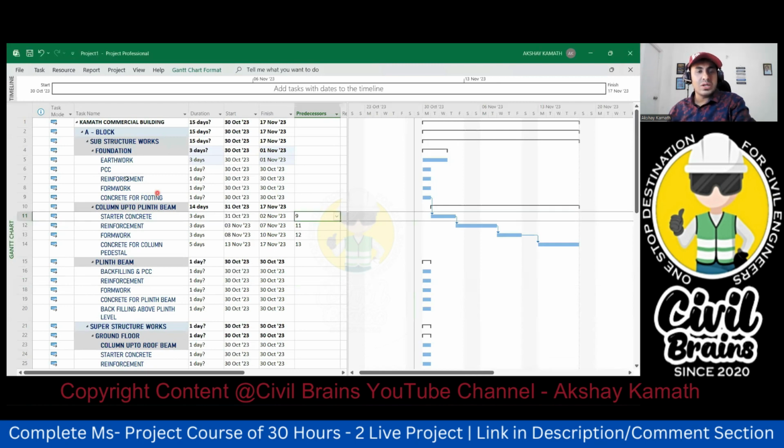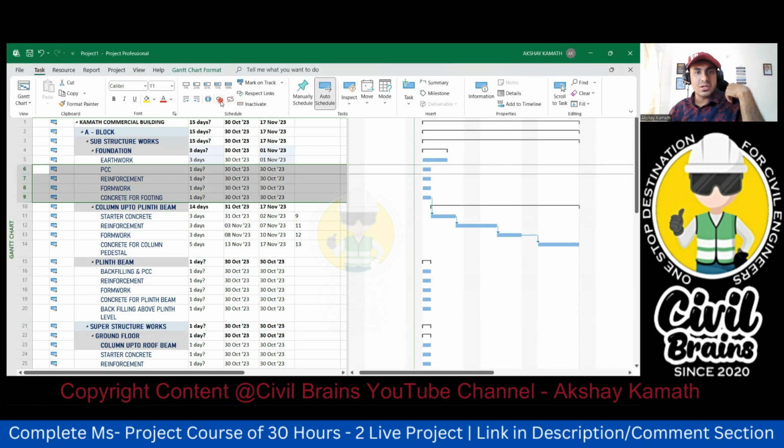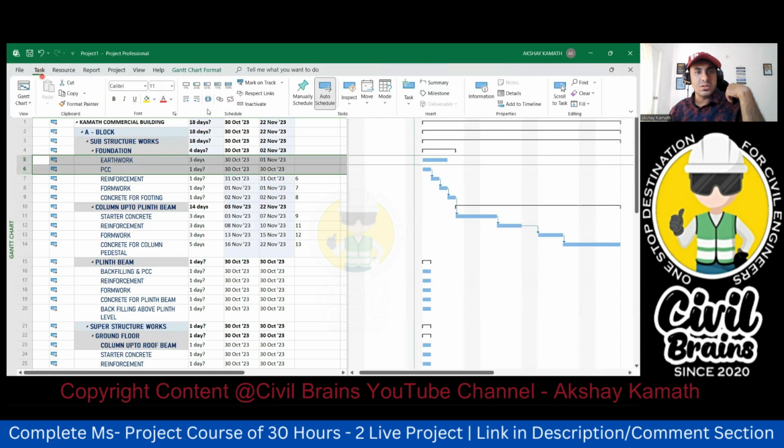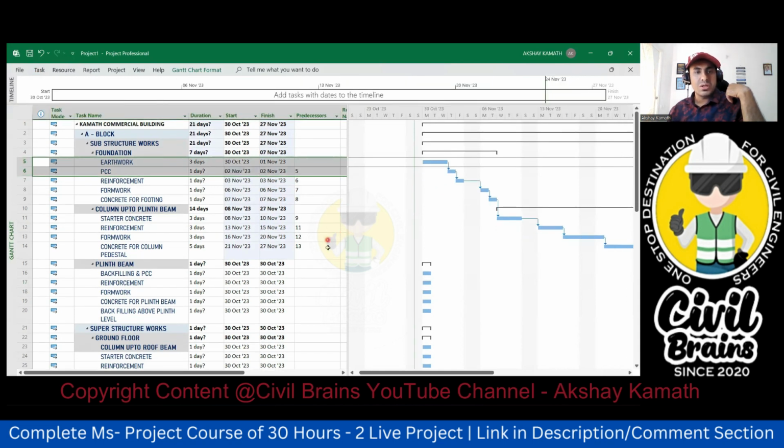So what we'll do now, quickly we'll try to link these activities. It isn't linked anywhere. So how do you link it? It's very simple. We can do the auto linking, okay? So what I'll do is I'll select like this, all the activities up to here. Go to the option called task, the option called link. Click on that. So it will be linked. So this has to be linked with this one. Select these two, go to task and link it. Okay, good. So up to here it's done.